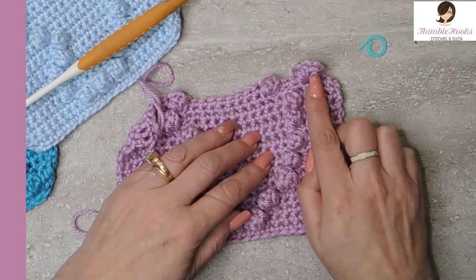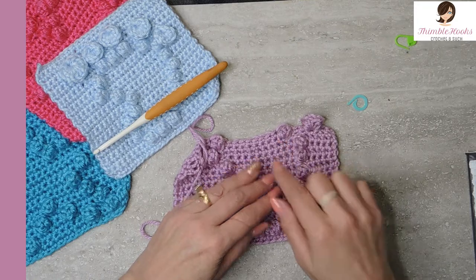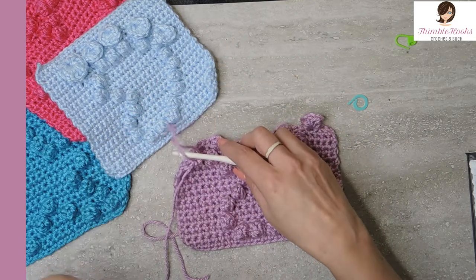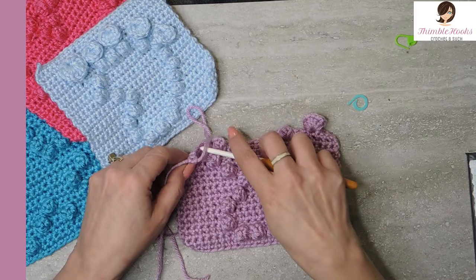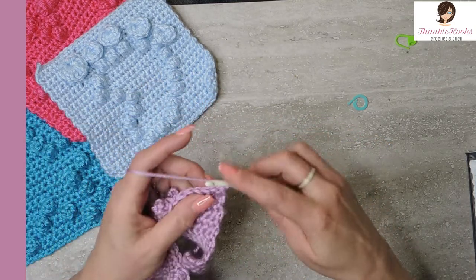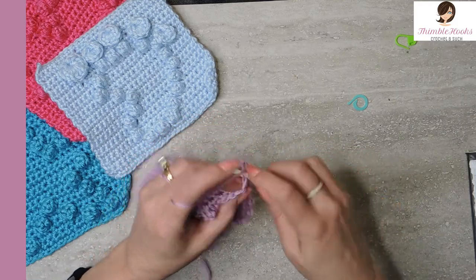See, now my toe is kind of sticking up. That is going to be fixed with our row of single crochets. It's going to push it forward like this instead of having it stick up like that. So doing chain one, turn our work and do our single crochets all the way down, just like we always do every other row.